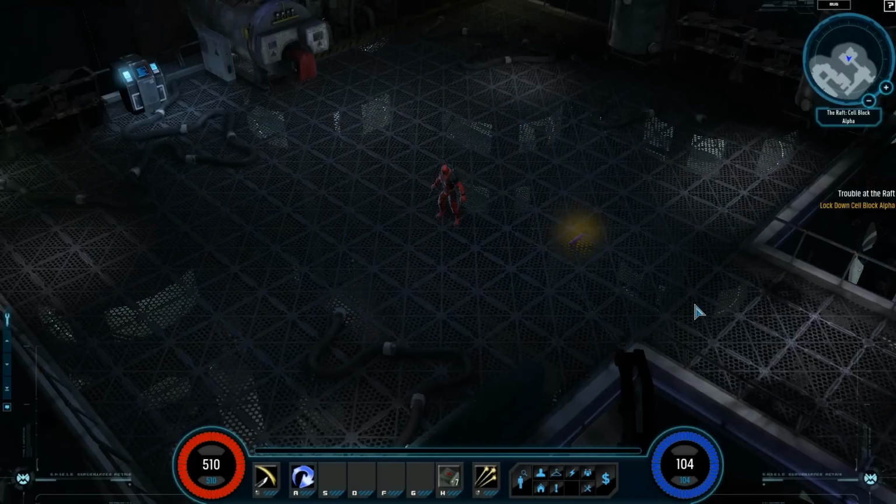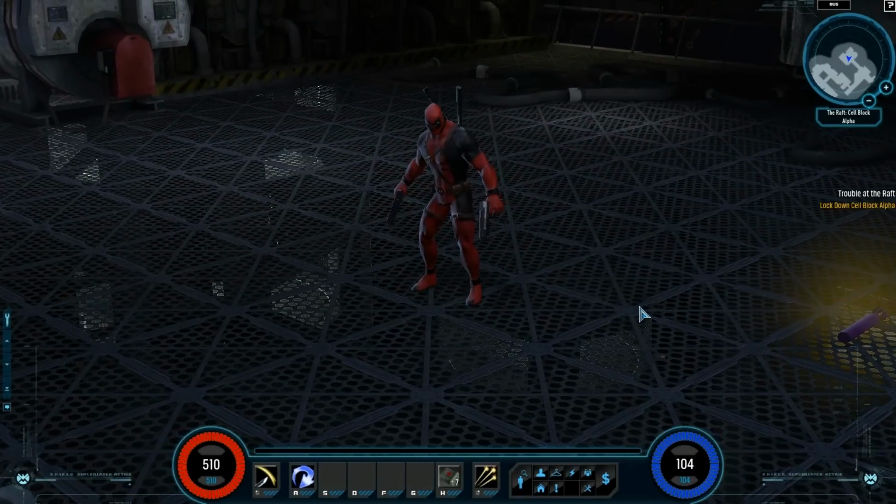Hello, my name is Inigo Montoya. You killed my father. Prepare to die.